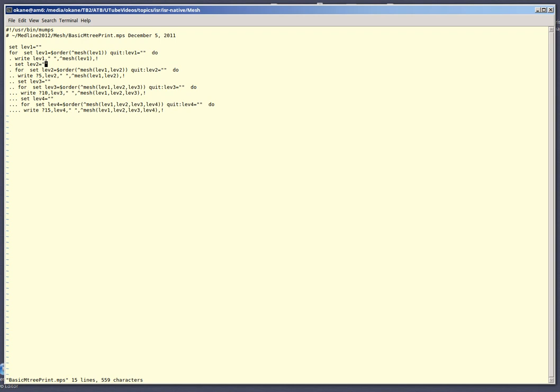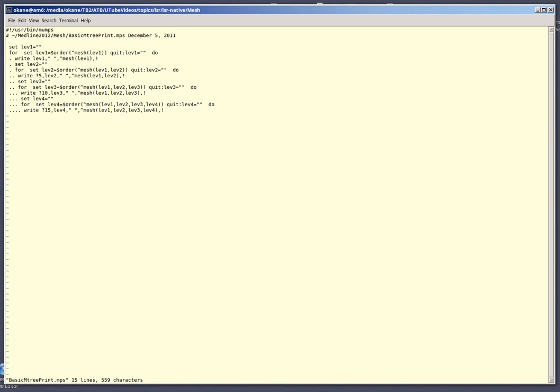Then we go to lev2, set it equal to empty. And for a given lev1, we find the first value of lev2. Likewise, if it comes back empty, we quit and we revert back up to the previous higher do. Otherwise, and notice again the two blanks, we enter the block. Now the block writes out, indenting to position number 5, question mark 5, to character position 5. We write out lev2, a blank, and the value stored. And we do the same thing for lev3, except now we indent 10. Otherwise, we do the same. For lev4, if we get it, we indent 15. And we only go 4 levels deep.